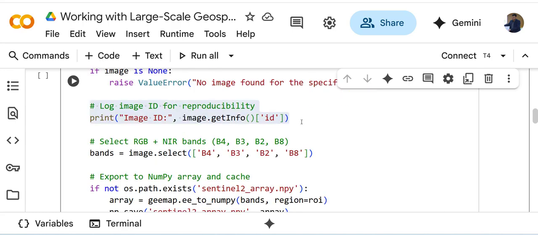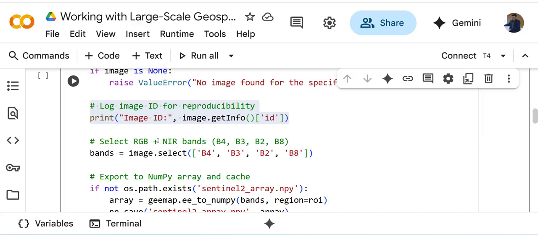Then log the image ID for reproducibility. We print the image ID to confirm we are using the same Sentinel-2 image each time. This ID shown here ensures reproducibility for our large-scale tiling, critical for consistent results across runs.